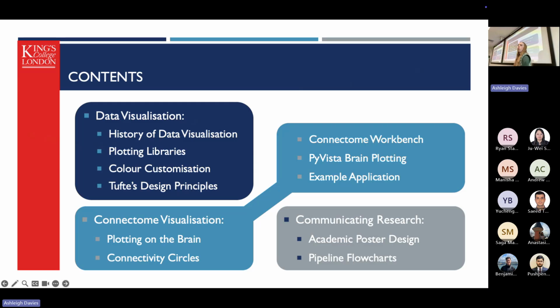I'm going to touch on connectivity circles. This is one way to plot connectomes. I'm going to go over an example using PyVista to plot the brain. And then I'm going to move on to talk about communicating research, so things like poster presentations at conferences and also designing pipeline flowcharts. So when we do a study design, how to display that using a pipeline.